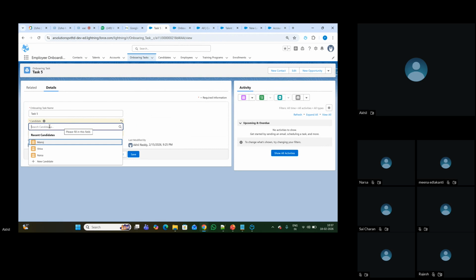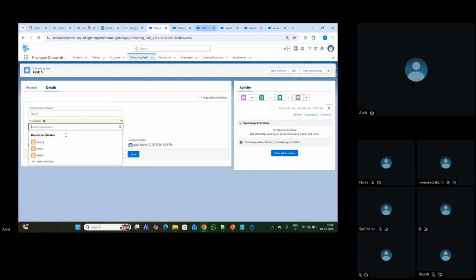My scenario is I wanted to see the candidates who are active in the organization. If they are not active, I don't want to show them.